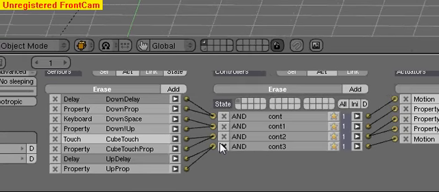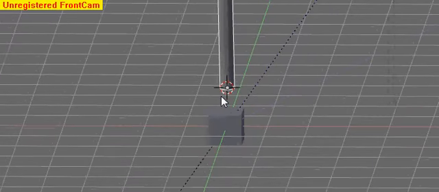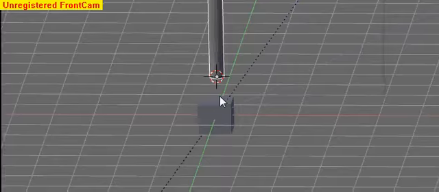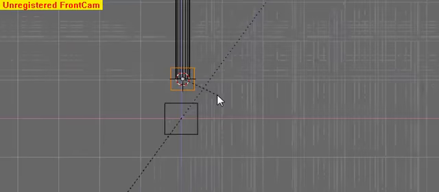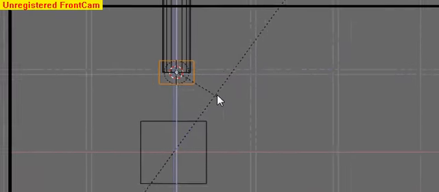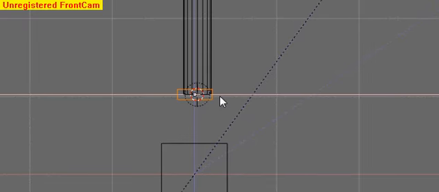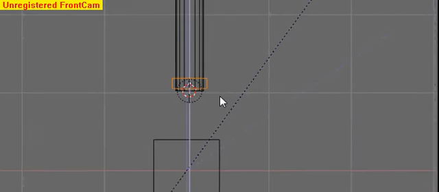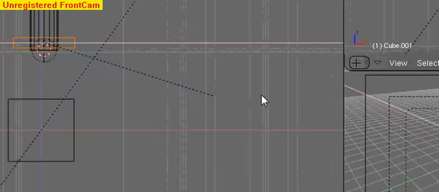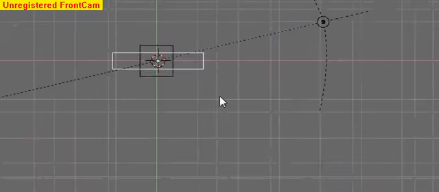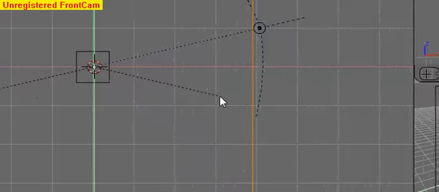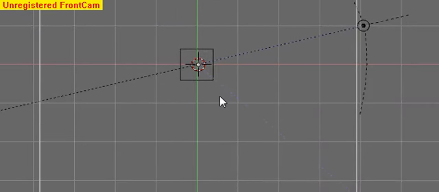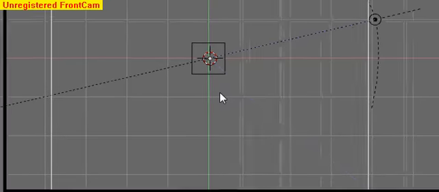Now we need a new object. Go to top view, add a cube, scale it down. This is going to be where our toucher eraser thingy stops. So scale it out pretty large. You're going to want this to cover your entire area where you have cubes, because you can obviously add more than one cube.